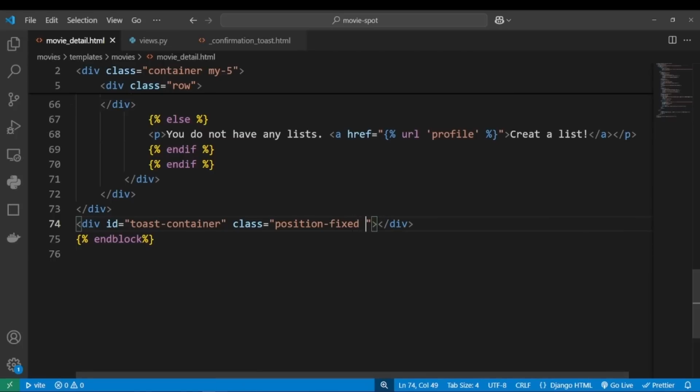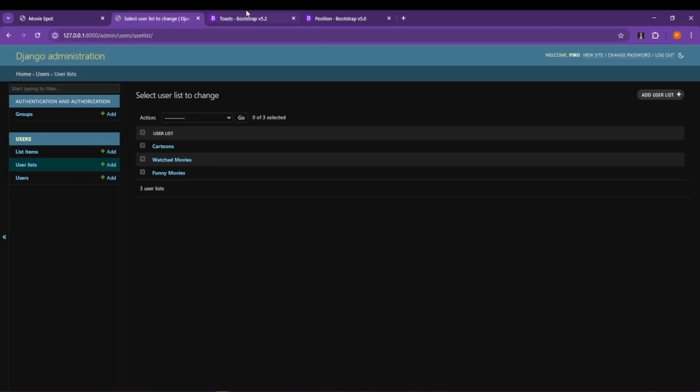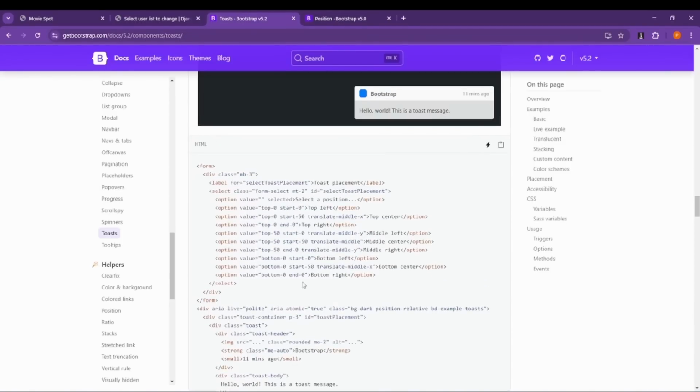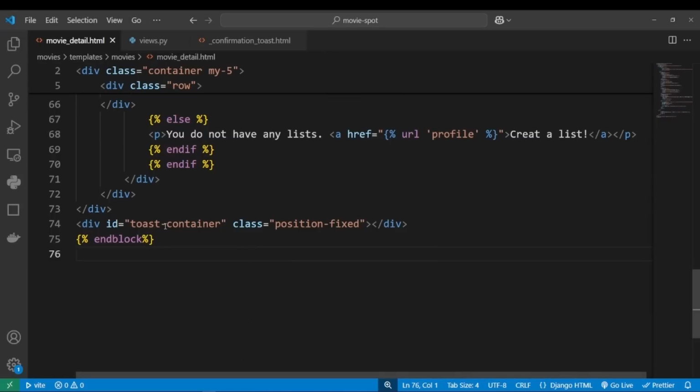And then I'm going to go to the Bootstrap toast docs, and I feel like bottom right would be nice. So I'm going to copy the classes that should position our toast in the bottom right, and I'm just going to paste them and maybe add margin 4.